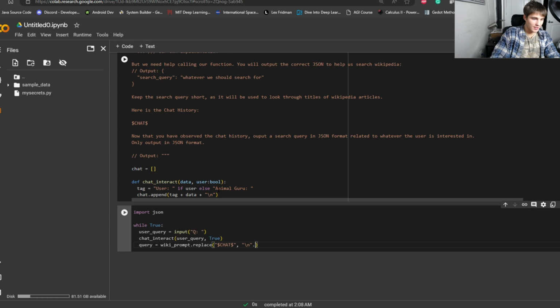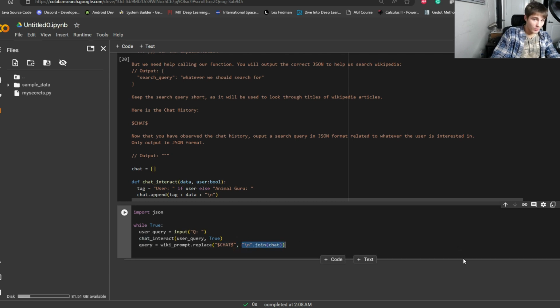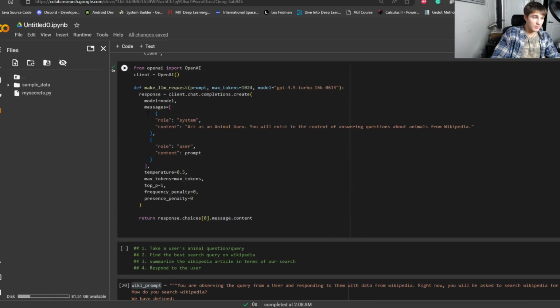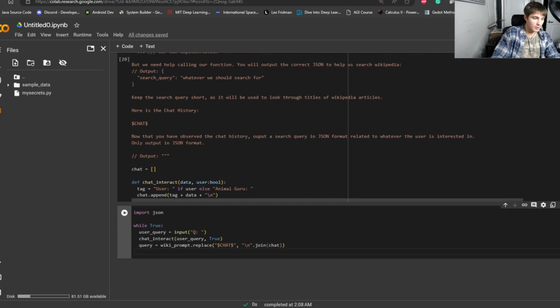We'll actually replace the chat with the actual chat. So that'll just look like this, because the chat's going to be an array, but we're going to basically join the array into a bunch of question and answer formats. Now that we have this, what we can do is build on the query by getting the response from the model.